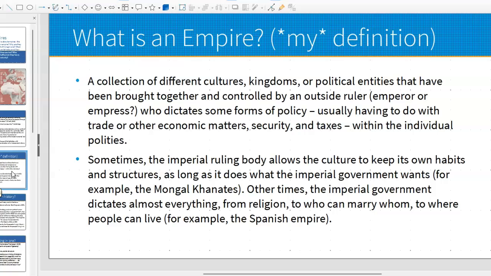This would be similar to other places in the world. The Portuguese will attempt this in other places. The British, not so much. The French, somewhat. They will missionize as well in the Western Hemisphere and in other areas that they take control of. So it really just depends on the empire as to whether this is a function of what they do when they control or not.